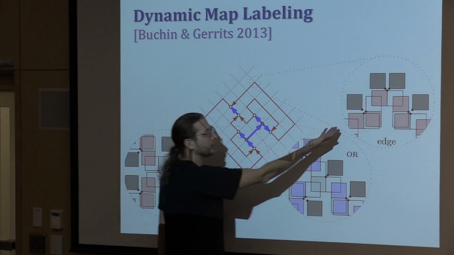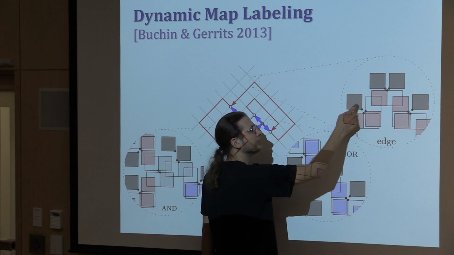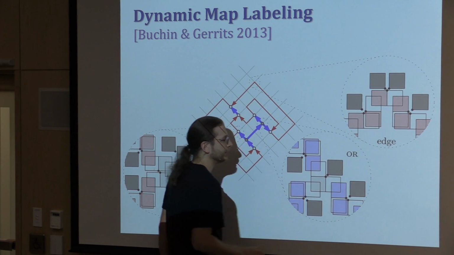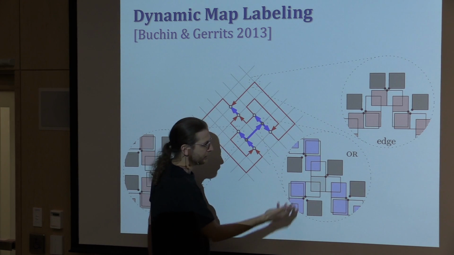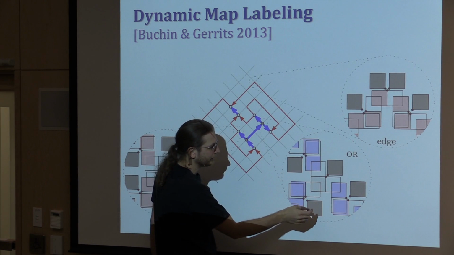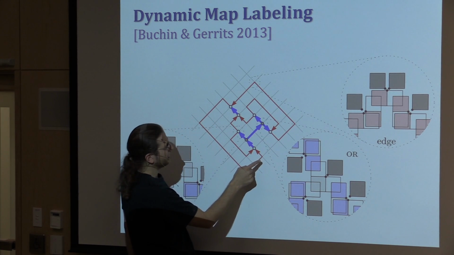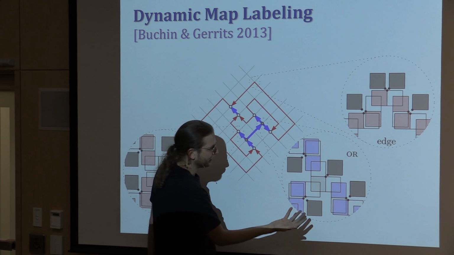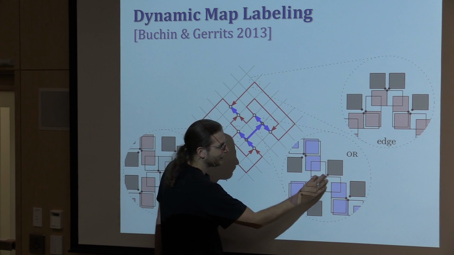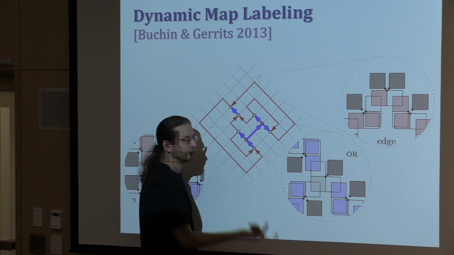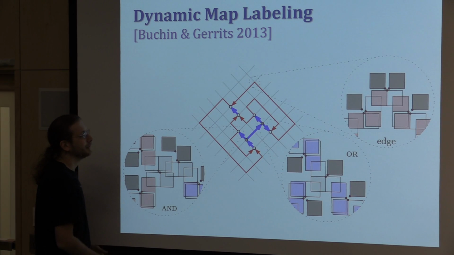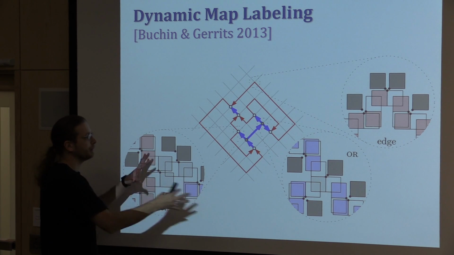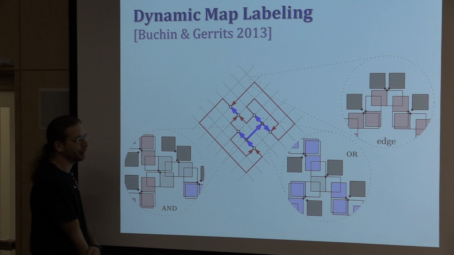You can see how to build a wire, which is just a chain of these things. There are these special obstacle blocks which prevent you from doing anything else. And cool, and then an OR is actually easier. You just sort of chain these two things together, and it doesn't matter which one is the input, right? This guy can be in one of 3 locations according to which one is directed in, which corresponds to the blocks being out of the way. So again, continuously changing map labelings is going to be hard, pretty much however you slice it.